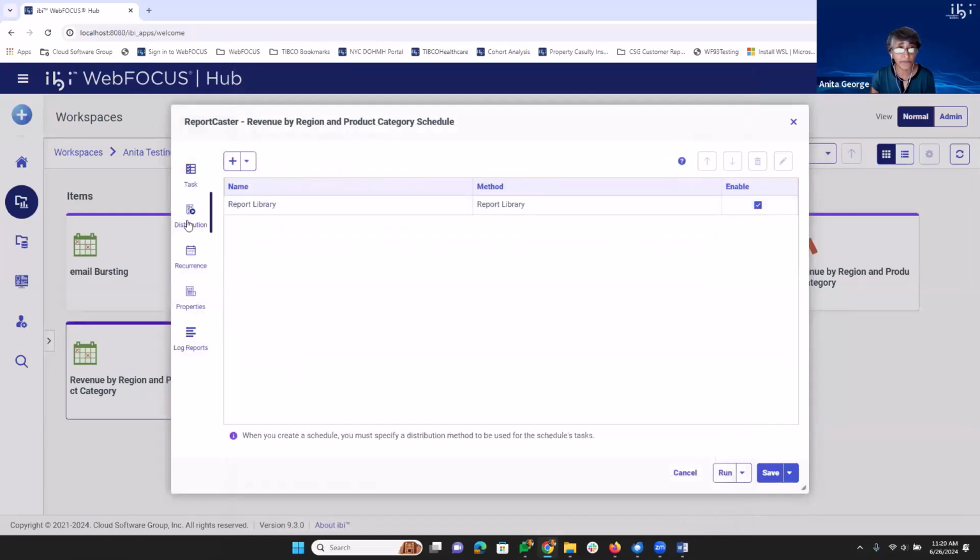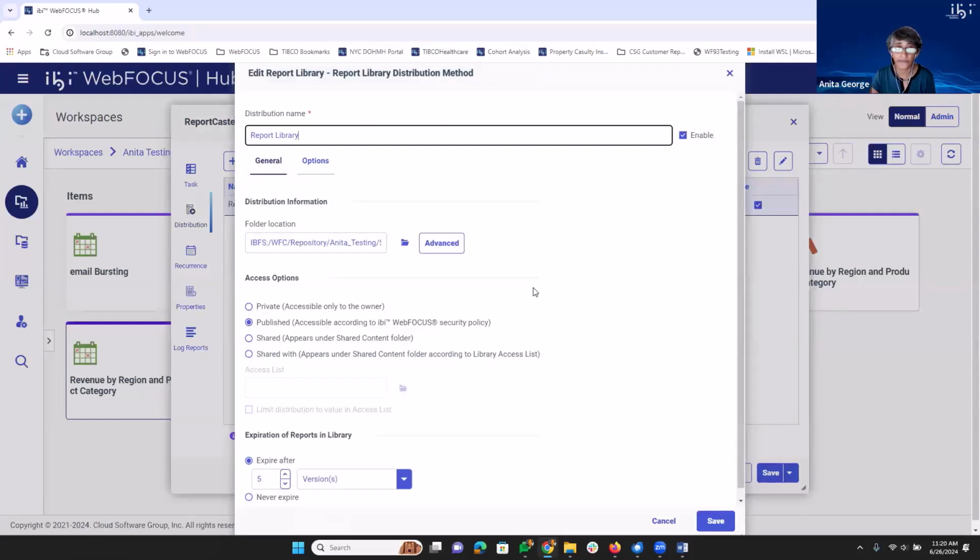From a distribution perspective, I've chosen to distribute this to the library. And again, when you choose library, there are different options. In this case, I've chosen to publish it. What that means is any user who has access to this particular workspace could go to the library and view this report that's in the library.